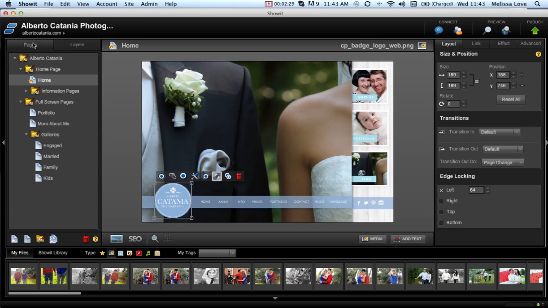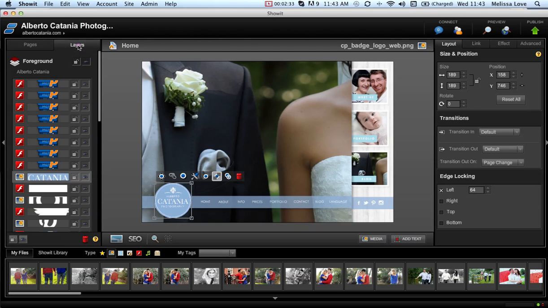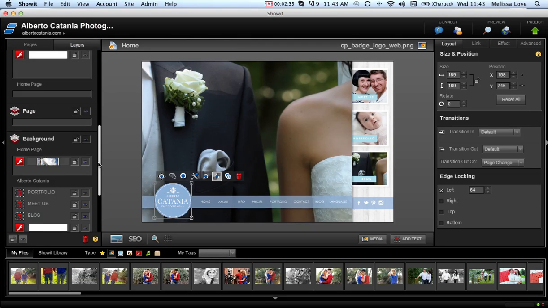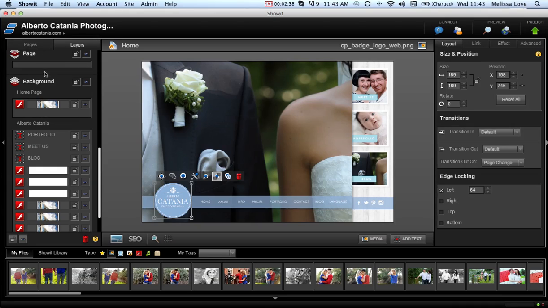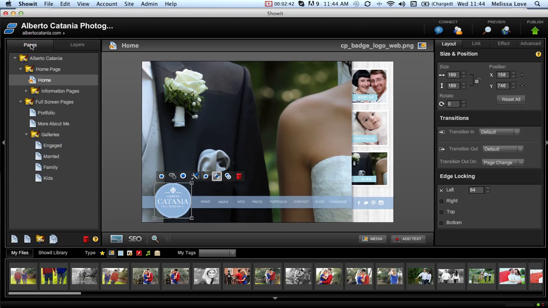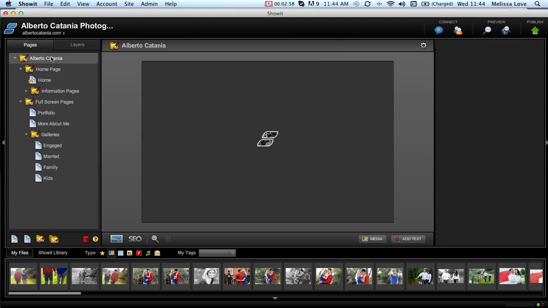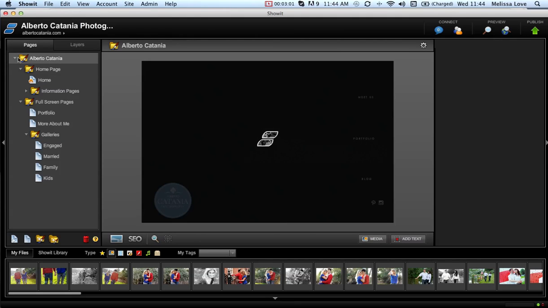So you probably don't need to worry too much about layers, but if you ever see something popping up and you can't work out why it keeps popping up on a wrong page, it's possible you've accidentally dragged something from the page to a permanent layer or vice versa. And you can see that these little yellow folders are called style groups. That's what Showit calls them. If there's an item which is on every single page in that style group, you can tell by clicking on the little yellow folder and seeing all the things that are going to appear on every page inside that folder group.